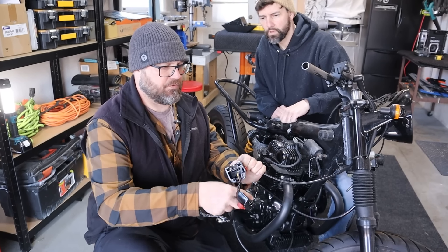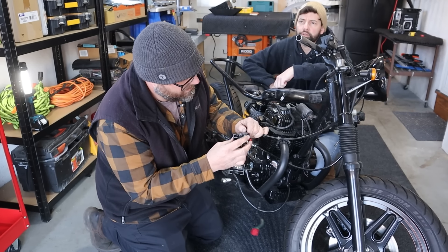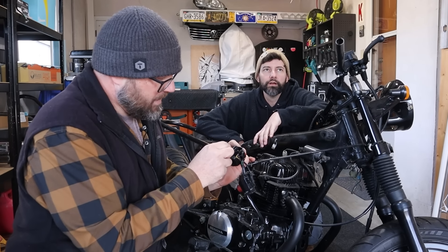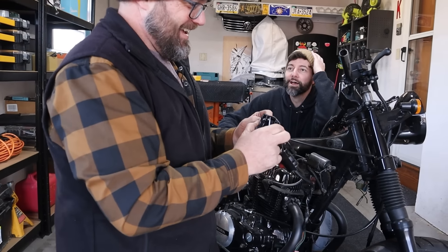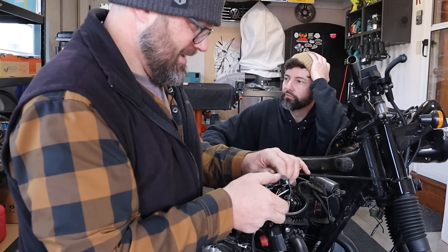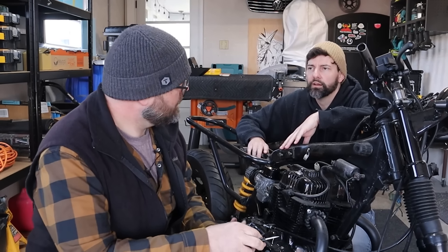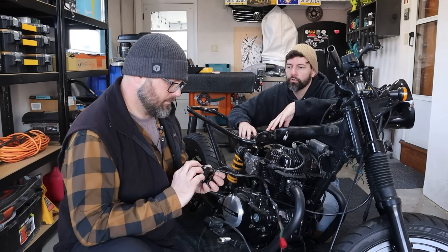So how long have you been riding? It's hard to say — in my early twenties I started riding. My brother went out and bought a CBR 600 and I would ride that. Had a near death experience on a buddy's Buell Lightning. I hit the throttle, gave it more than I thought I did, and it just ripped out from under me, sent me flying, found myself in the hospital. Then took some time off, got married and kids. As I got a little more established I wanted to bike again. My brother and I bought bikes around the same time and here we are — it's been off and on for a while, close to 20 years.